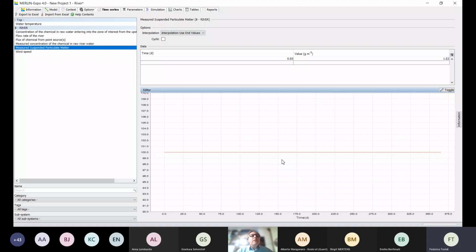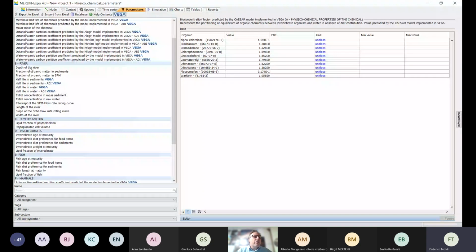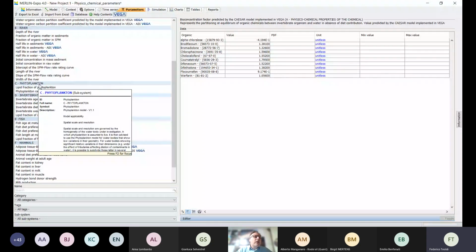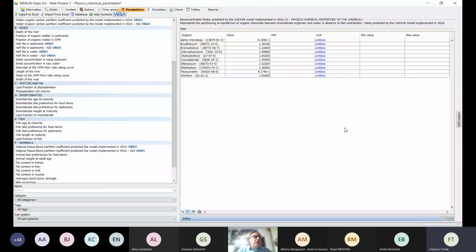You have here the physicochemical properties of the chemical, parameters related to the river, for example, depth of the river, width of the river, the fraction of organic matter in suspended matter or in sediments, half-lives of the compounds in water and in sediments, etc. Parameters related to phytoplankton, for example, lipid fraction of phytoplankton, on invertebrates, on fish, and on mammals, and ecotoxicological data also.